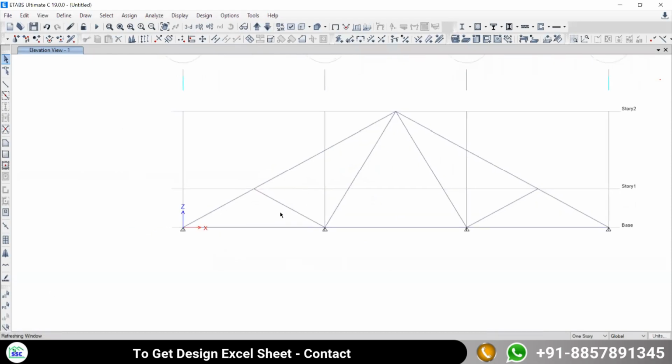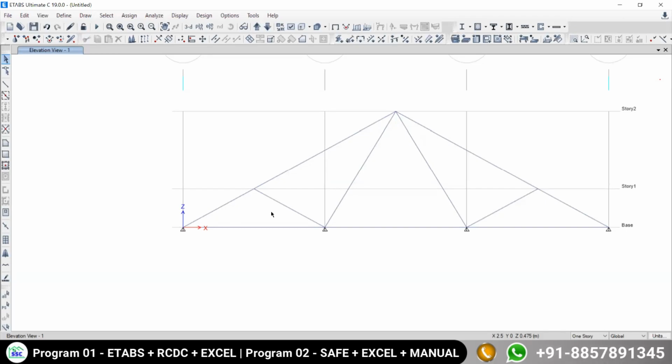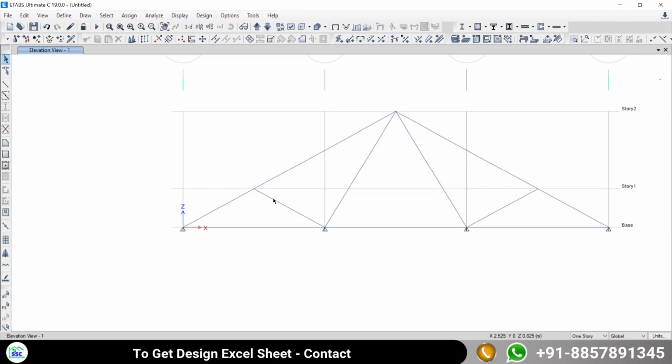Now with all of this, this is what the concept of selection and deselection is. Very basic and simple thing, but I'm sharing this for the beginners. Those who know, that's very good. But for the beginners who are going to look at this ETABS software, they have the fear of doing all these things. So I'm trying to make it simple for them. Those who are looking at ETABS for the first time, these basic things you need to know.